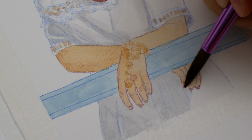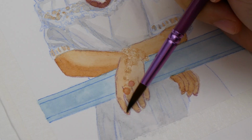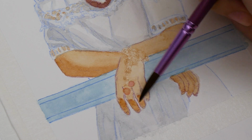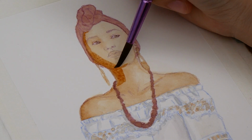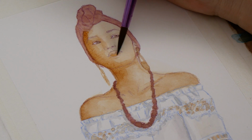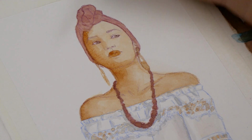I preferred this deeper brown when it was glazed over a warm underpainting, so I carried it over into the final study. Watercolor's transparency gives me the ability to make minute adjustments like this to saturation and value while still retaining luminosity. Unfortunately, that same transparency sometimes causes problems. Here, I wish I used fewer layers on the face. Even 100% cotton paper can only withstand so many brush strokes and layers before it begins to break down.